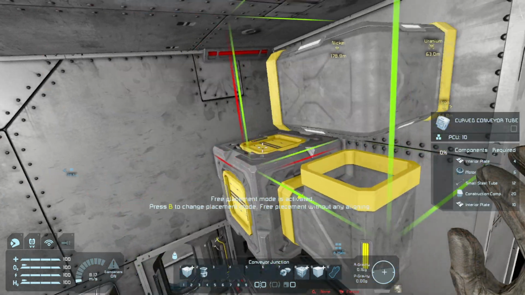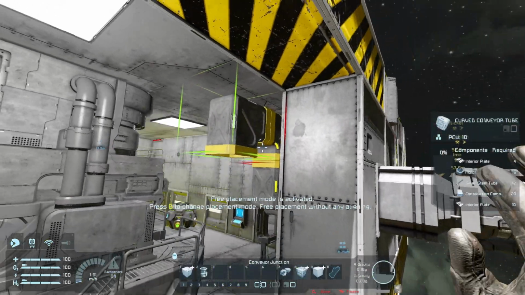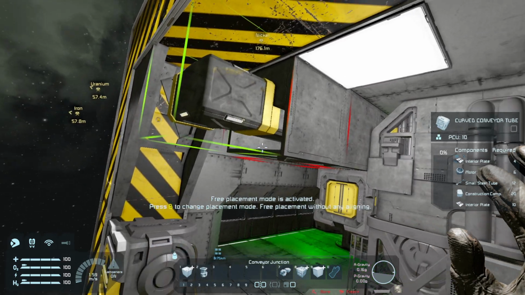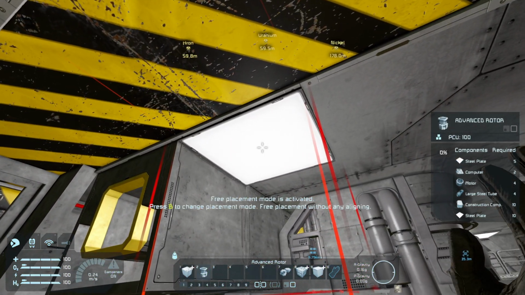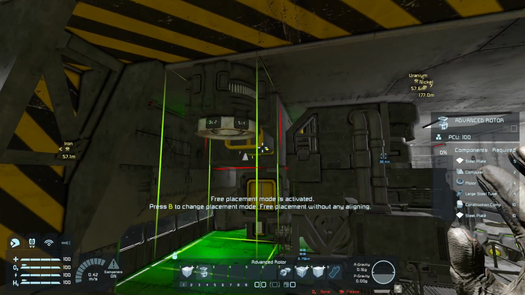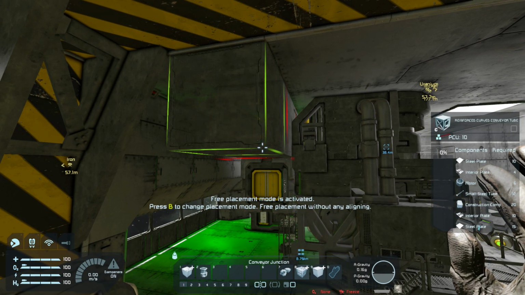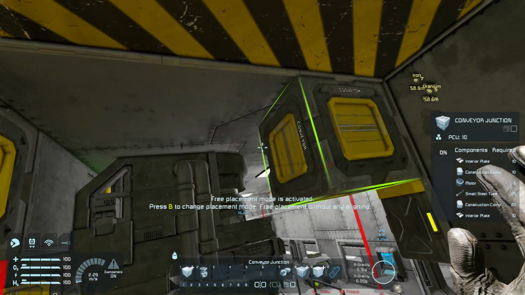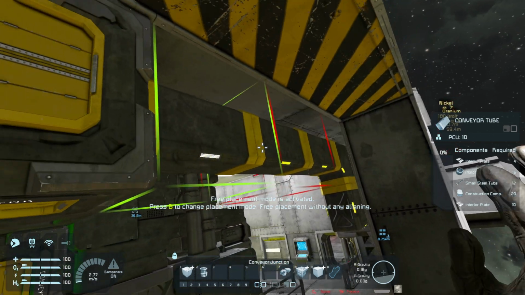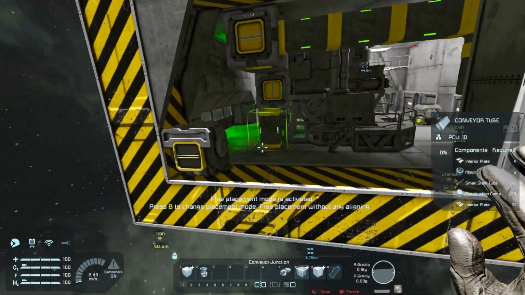We'll use some naked tubes here because why not? We're fine with it. This will be a problem because I got my windows there, but okay. So let's go ahead and make a junction because I might use this for something else as well. And I should be able to just plumb it in with some straight pipes. Alright, they're green, that's good.